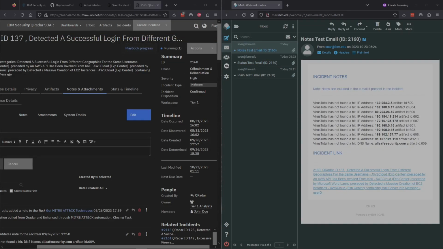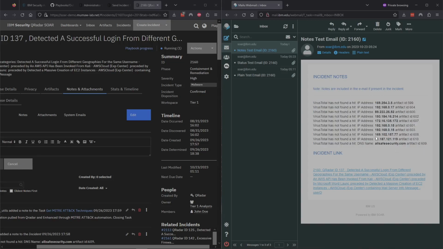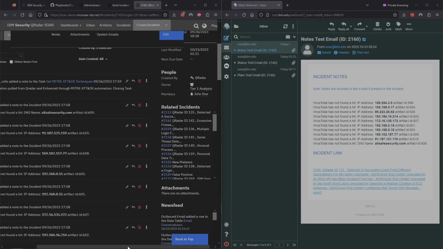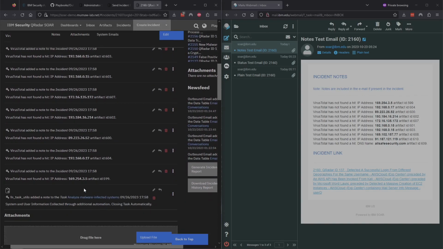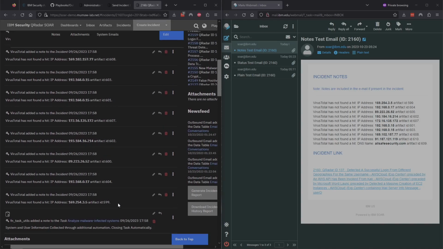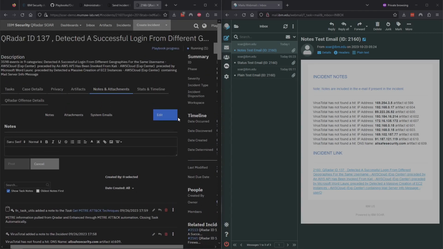Now we got our message again. It was successfully sent, and we can see all of the notes in order as they came in. To compare that, if we scroll into our notes over here, we can actually see all of those notes, and they're going to be in order as we come through here. Now, they are only going to show the incident notes and not task-based notes. So I will note that.